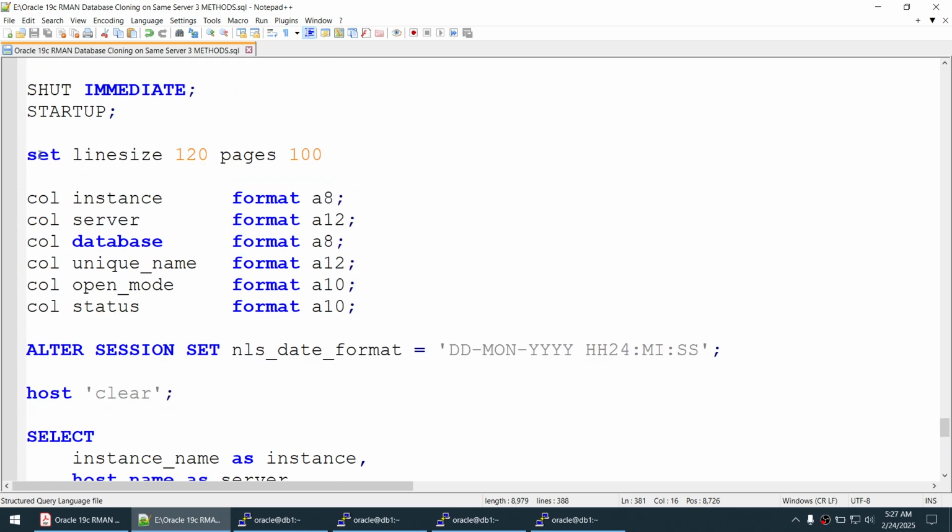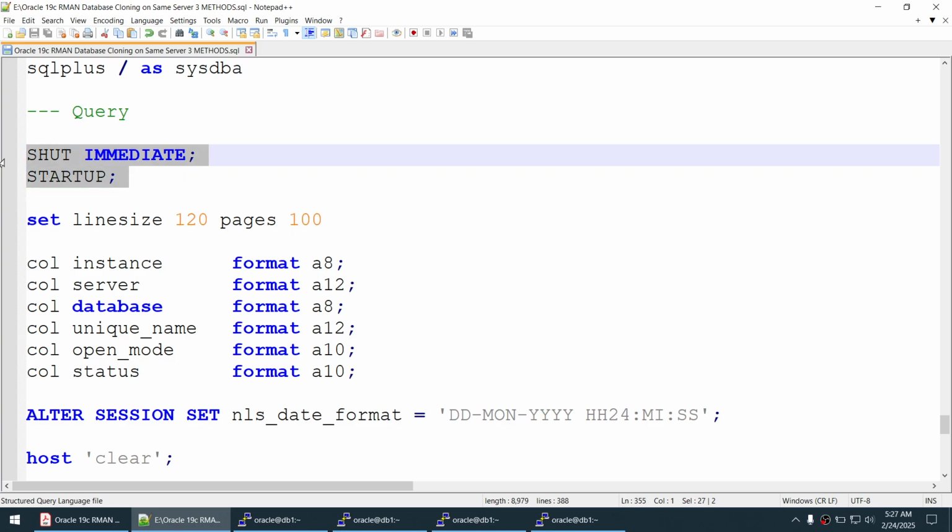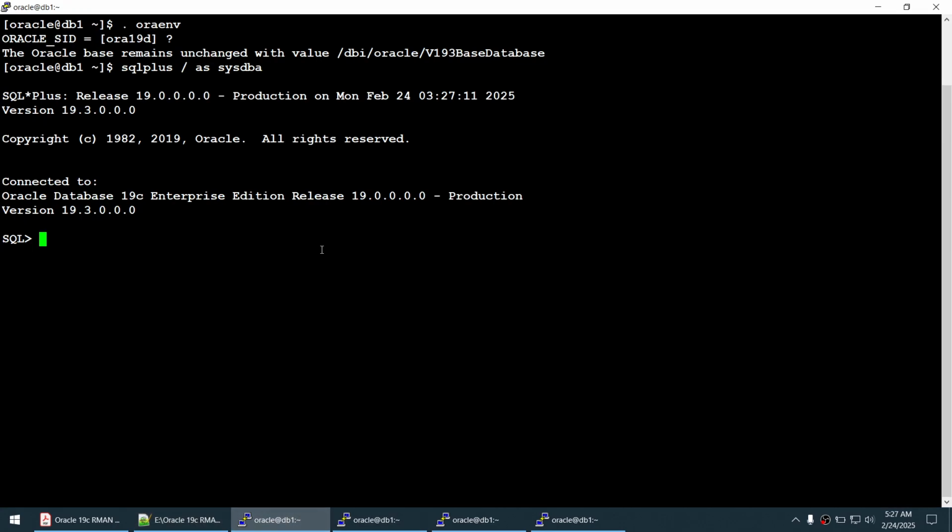Before doing that, let me shut down and start up the database one time, just for safety. This is not mandatory, but I am doing this because if you by mistake replaced the redo log, data file, or control file while doing the restore, then when you do the clean shutdown and startup, you will identify those problems.